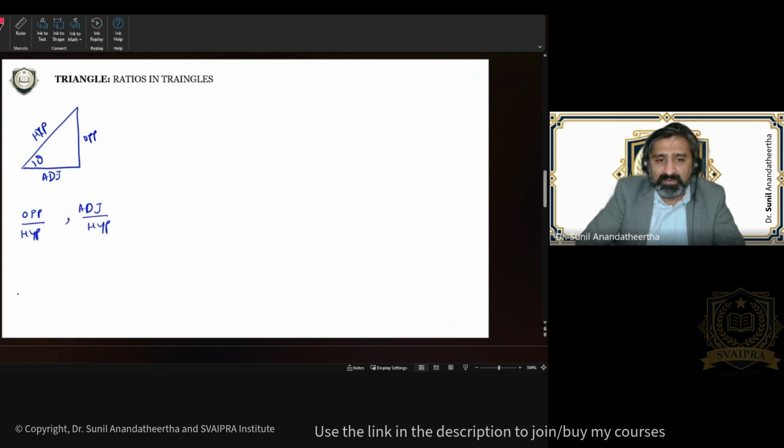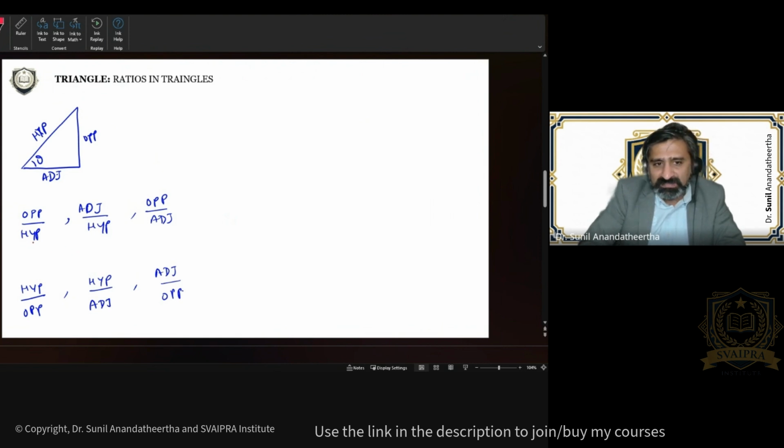Okay, now I'm going to also take the reverse of it. The reverse of it is also perfectly valid, and the reverse of the other one is also perfectly valid. Now what I do is I take another ratio over there: opposite divided by adjacent, and the other one that I'm going to take is adjacent divided by opposite. Okay, so now there are particular names for these.